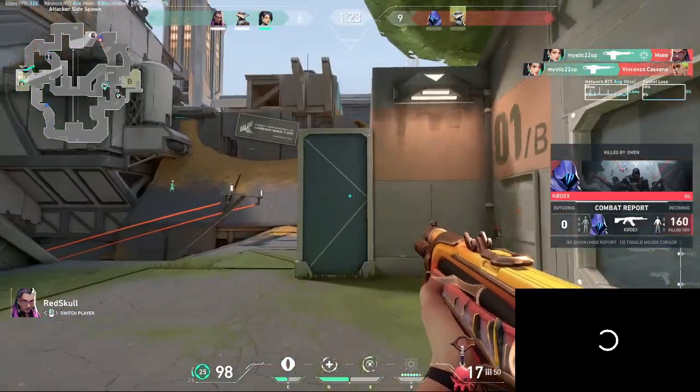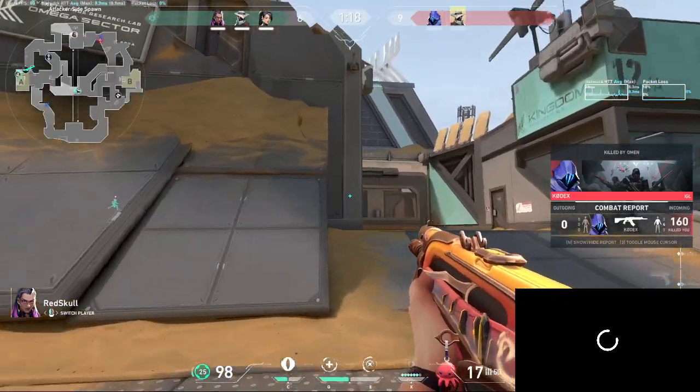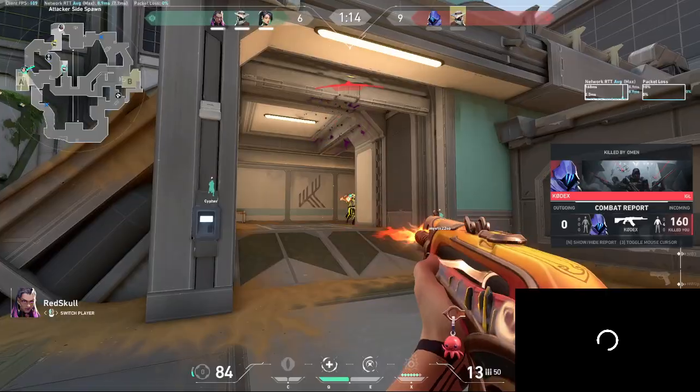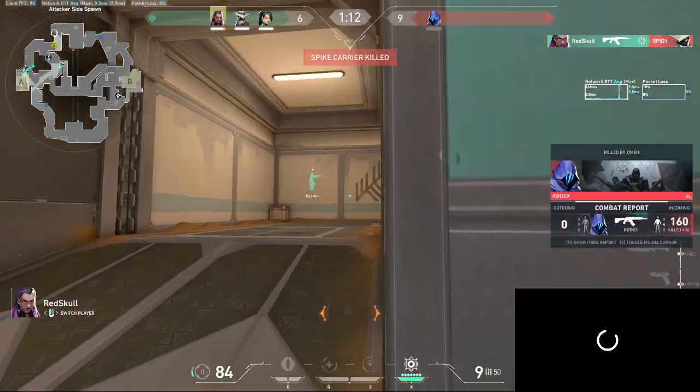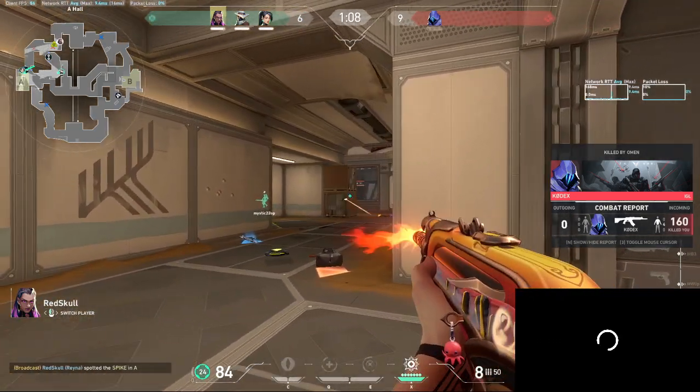Spike down A. I also realized my camera is off, so I'm trying. Still in sight. One enemy remaining. Okay, last first dish. We got this round anyways. That's cool.